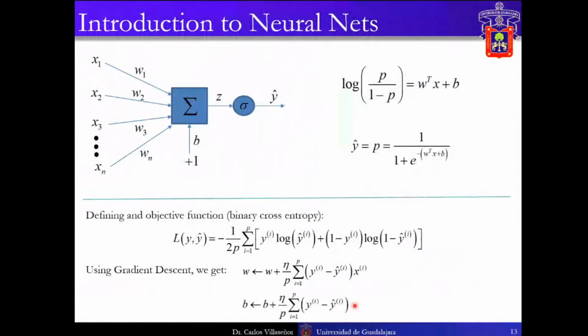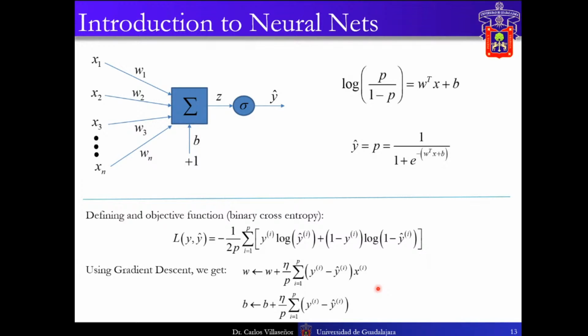So what else can we do with these neural nets? We can also change it to get a probability output for this neural network. For example, if you equate the hyperplane equation to this likelihood, you can isolate P and get the logistic function. So really, this neuron with this logistic function is just a logistic regression problem that you have been studying in statistical theory. Using this, with an objective function, for example, the binary cross entropy function, it's a very sensitive function. And if you use gradient descent, you will get the same update equations.